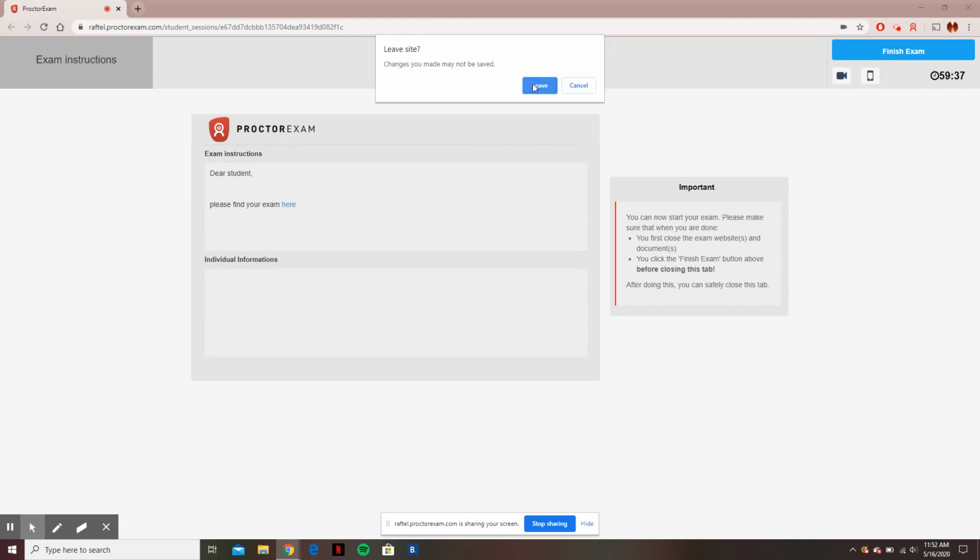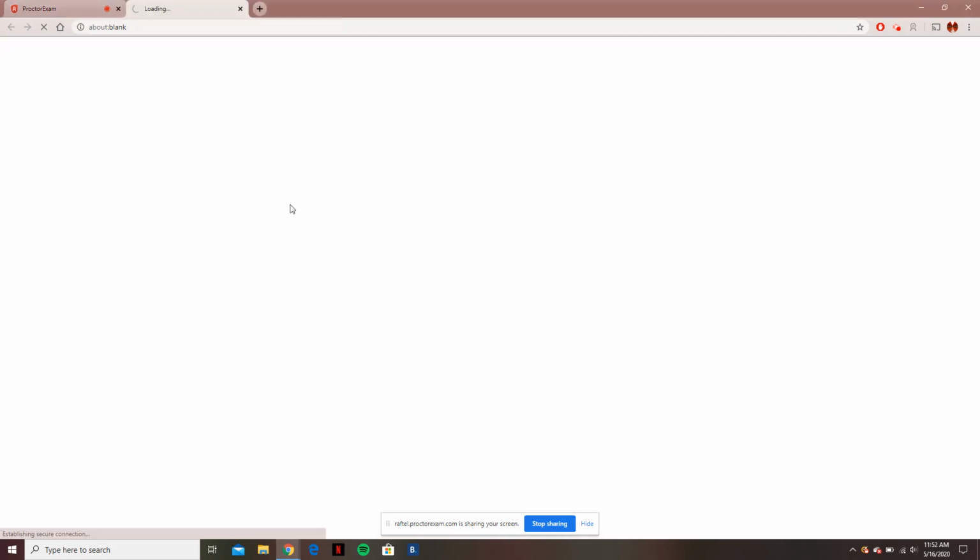So there is no chance that this page is closed by mistake. If the page is closed, this will mean that the candidate did it on purpose. So at this point, as I was saying, we can launch our exam. The exam page will open up in a different tab.